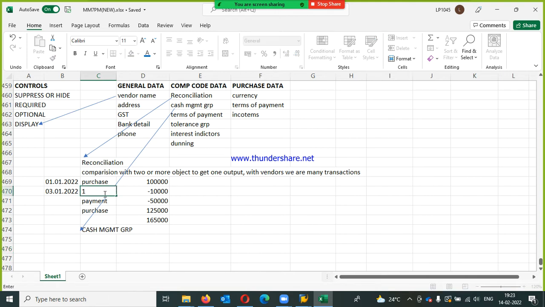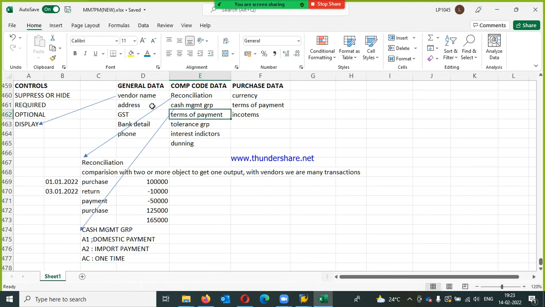If you are maintaining a domestic vendor, then I need to assign domestic payment, A2 is for import payment, and AC is for one-time payment. So there are predefined cash management groups in the system. We can use those.